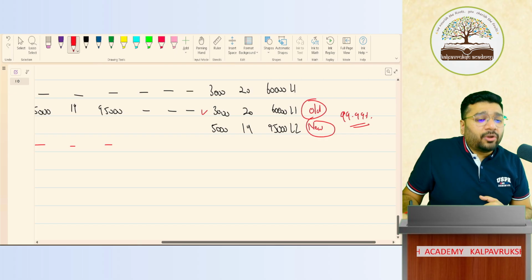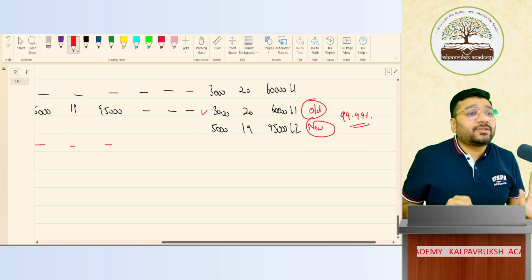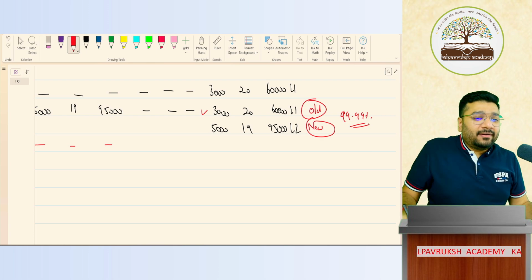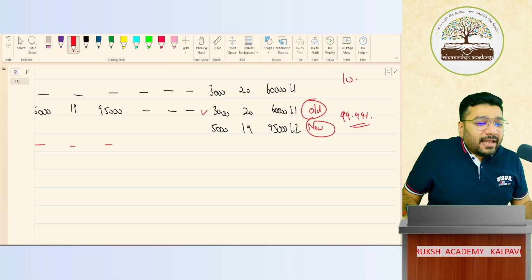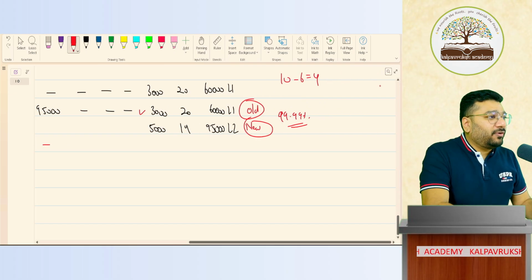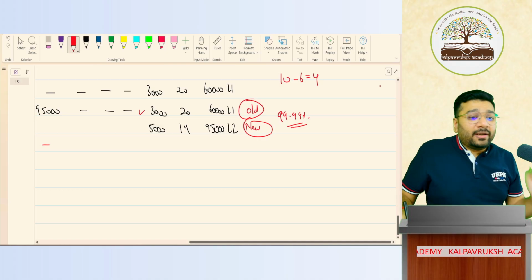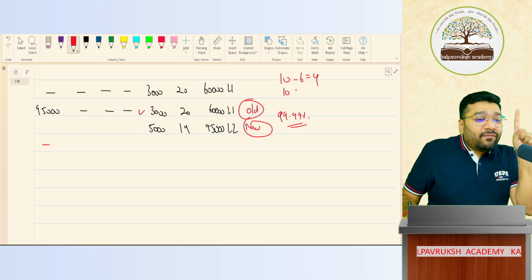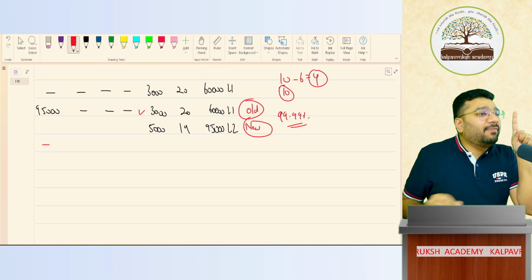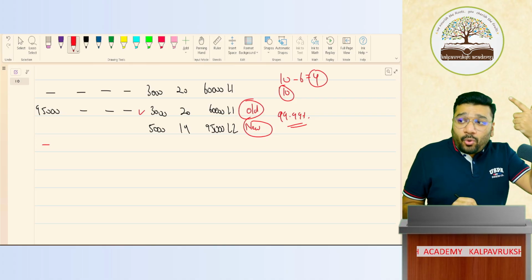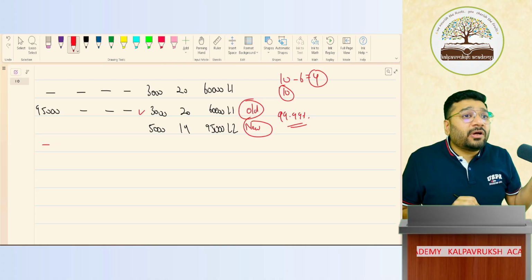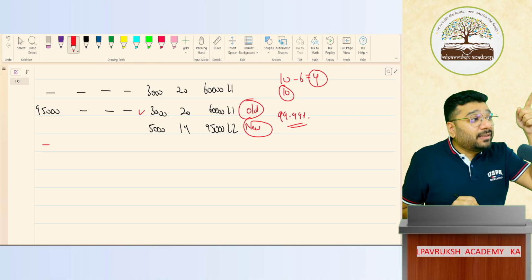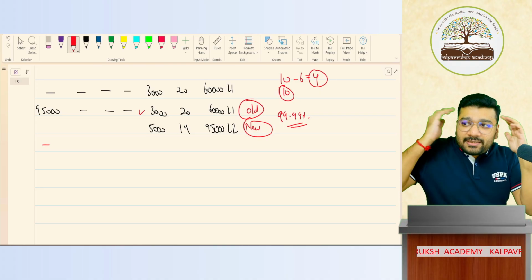99.99% of businesses want to get rid of old stock. Best example, a bakery. Yesterday 10 cakes were manufactured, 6 sold, how much is left? 4 left. Today morning 10 cakes newly manufactured. When the first customer comes, will you give from the old 4 pieces or from the 10? From the 4, because old stock will get spoiled or expire. Got it? So if you give the old stock first, what method are people following? FIFO. Common sense says FIFO.